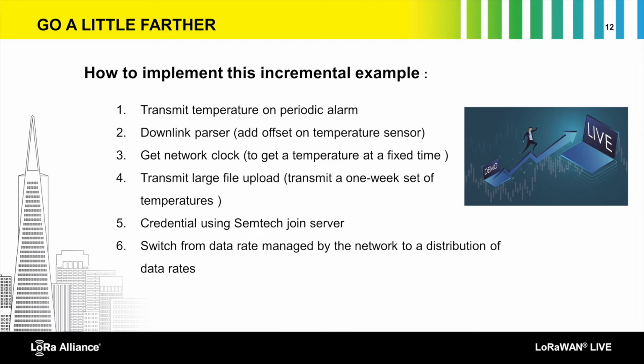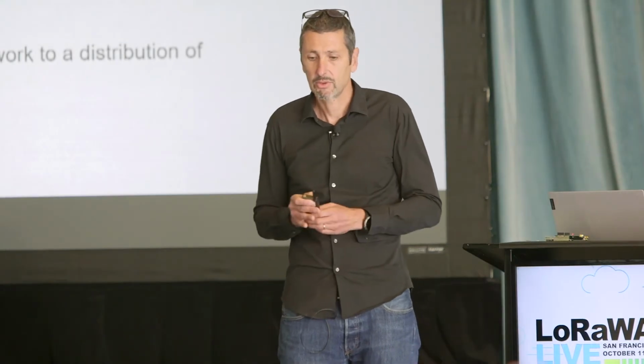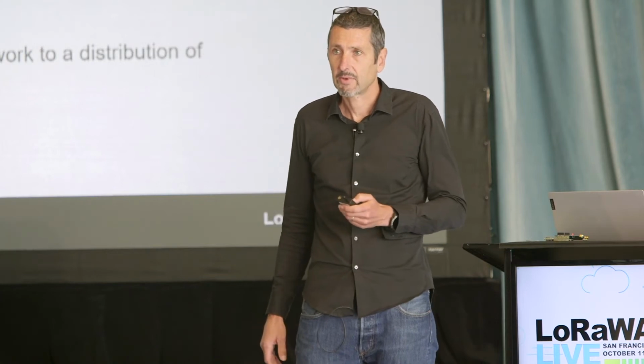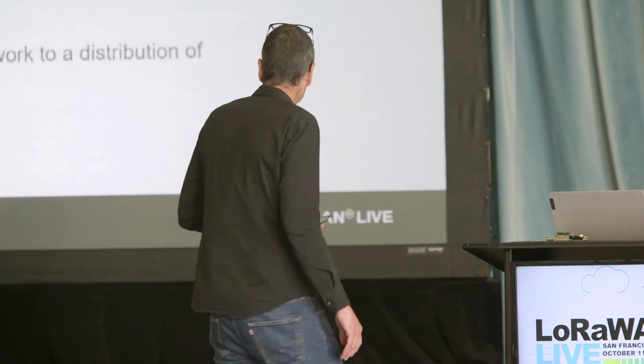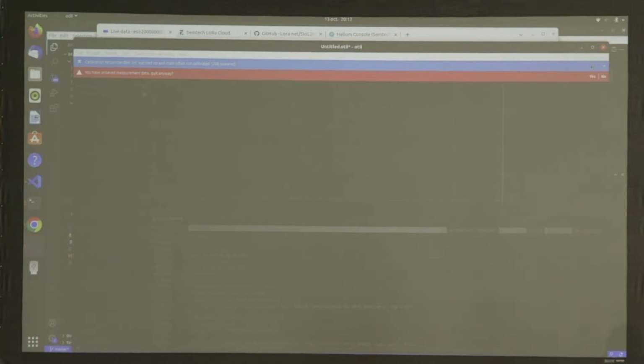I will try also to change the data rate just to see how it works. And we have a final demo also. Don't use your key as I put here, but use a key coming from the join server on Semtech. So just have a look at the code to do this. Can you? Yes, thanks.